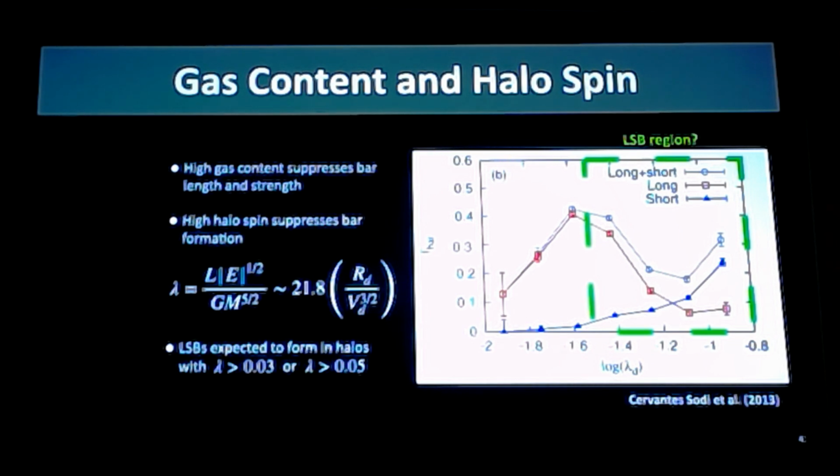I flew by it earlier as well, but there's a long outstanding problem in this field called the cusp-core problem. Simulations predict a very, very dense dark matter halo in the center, but we actually observe not that. It's a flat distribution, and there's that conflict, the cusp-core. Theoretically, if you have stellar formation ongoing or AGN or what have you, AGN don't really form in LSBs, so it would have to be stars. It could push it out, but that comes with a whole suite of other problems. But theoretically, sure, if you have significant star formation, it could alter the profile.